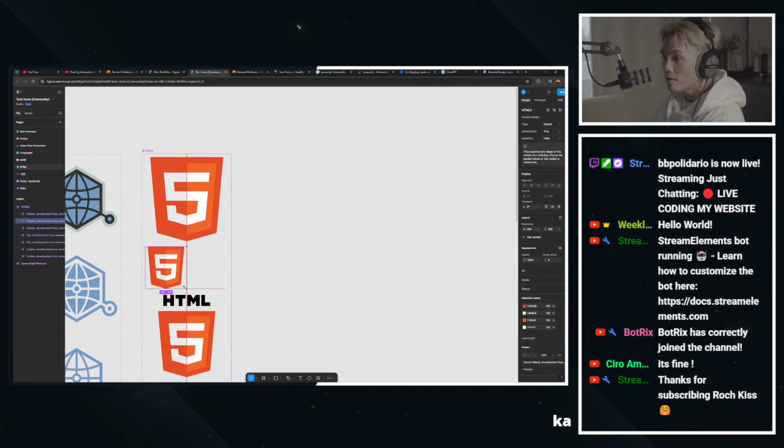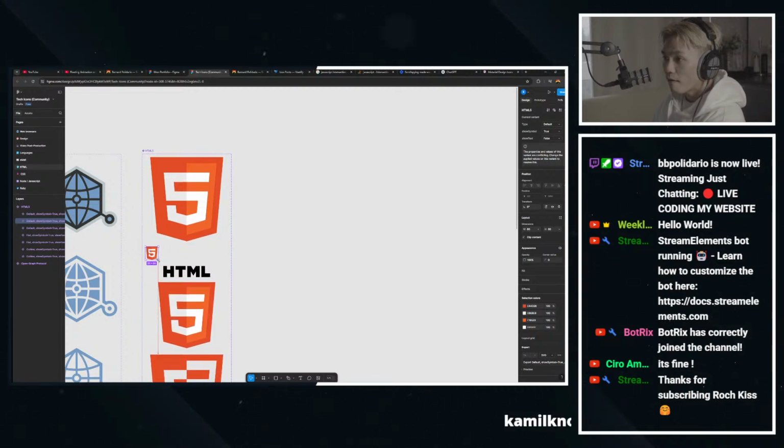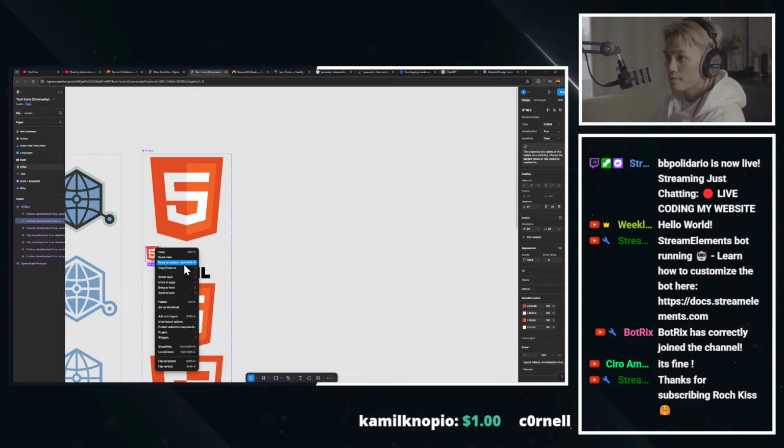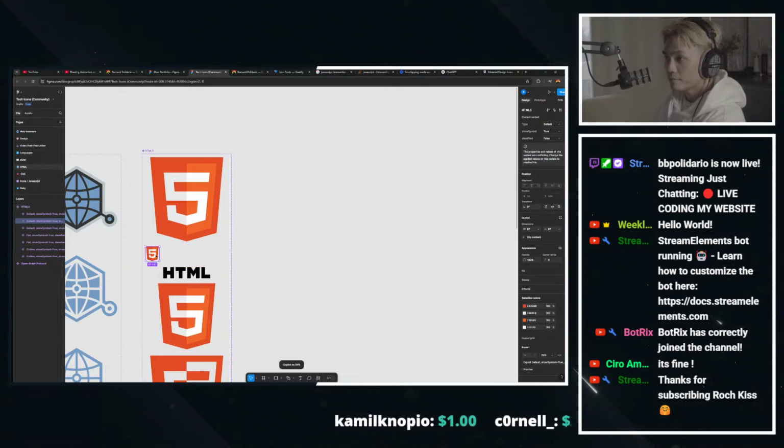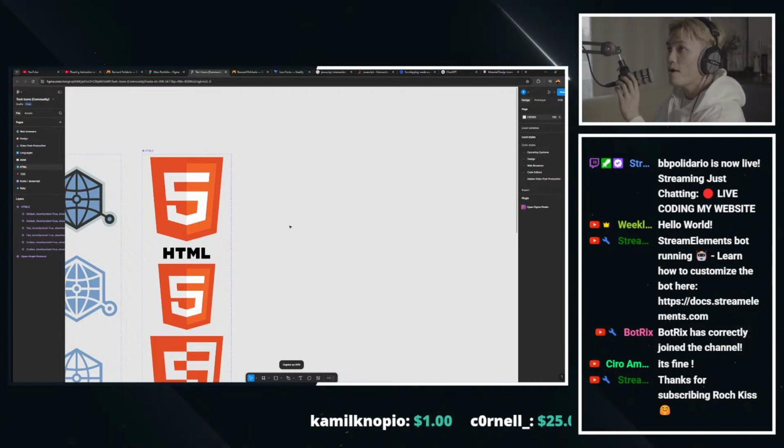Reduce its height to 87. It's supposed to be 87. That is ridiculous. And I can get rid of ya.